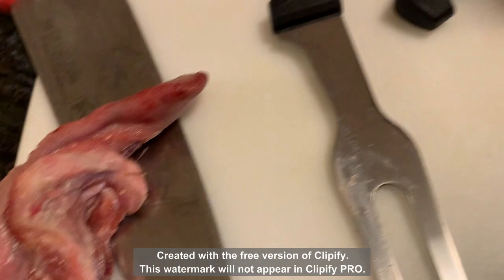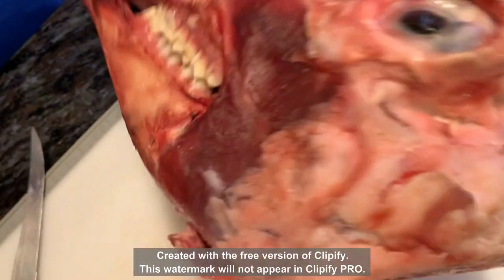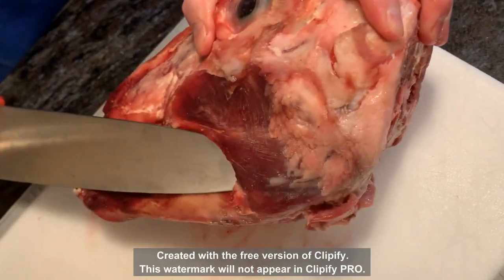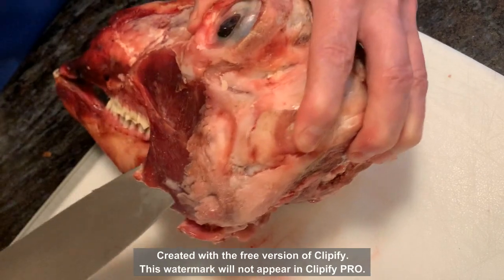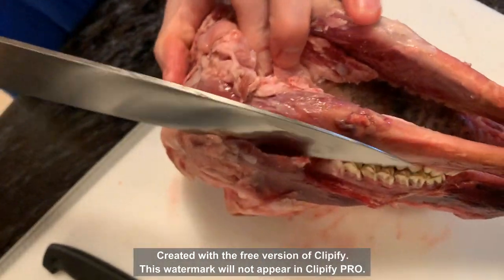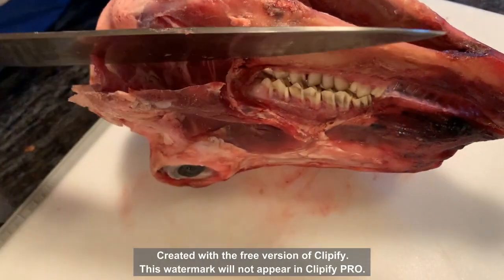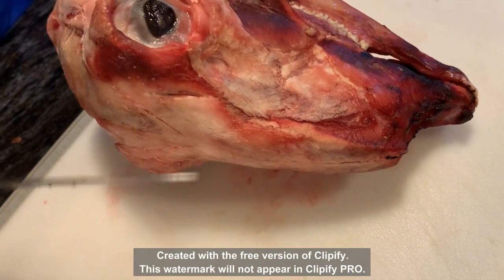So what else do we have here that we're going to want to try and use? Well, if the cheeks are still good, and it looks like they removed most of the cheek, because I'm looking at that, that's very hard. I don't know if I can pull off any cheek muscle from there. Let's take a look. Oh, maybe I can. All right, so pull off the cheeks as well. I think I can get some of the cheeks off. There we go. Here it comes. So I'm taking the cheeks off of this, just like lamb cheeks. They're quite tough, and so again I'm going to slow cook the cheeks here as well.